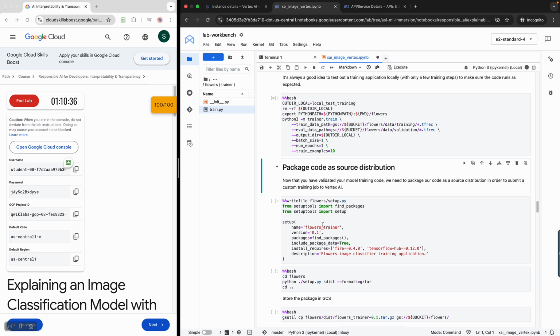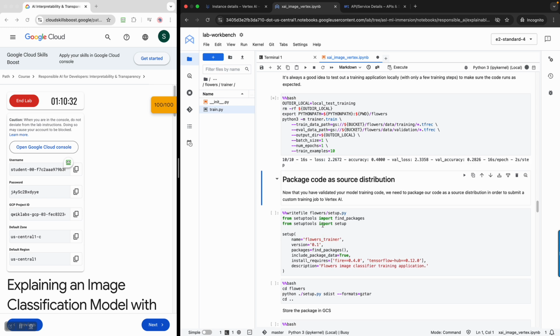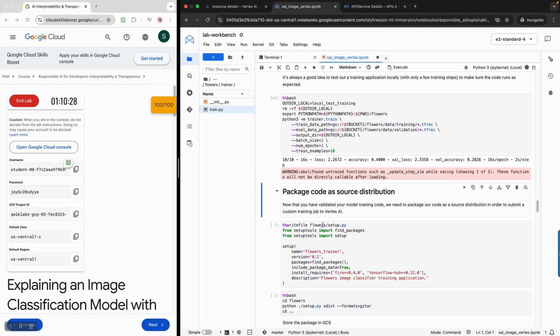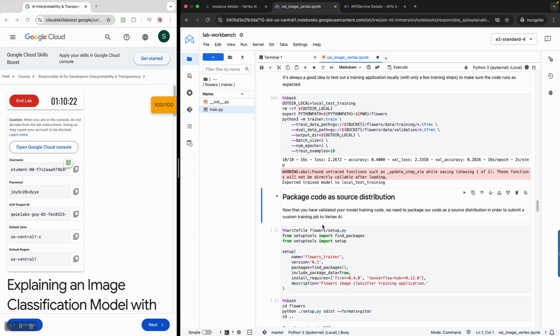Okay, this is getting trained. Let's see what output we get. There is a loss of 2.26, accuracy is 0.4, value loss, value accuracy, and 16 seconds per epoch. Exported trained model to local test training.